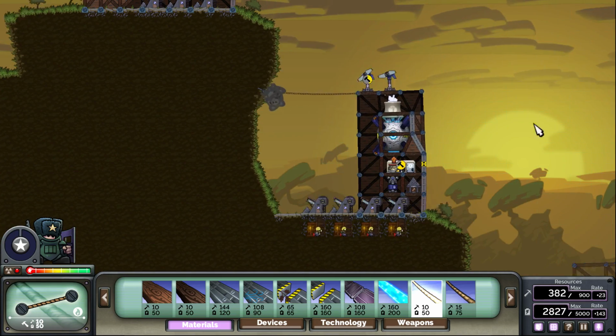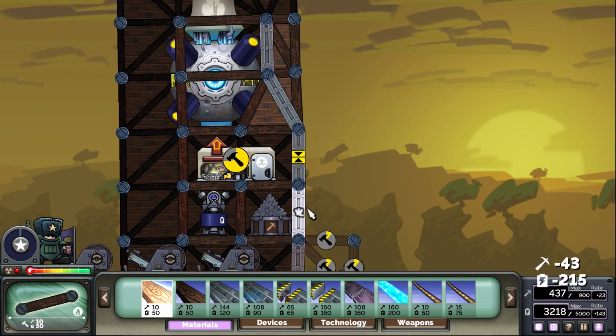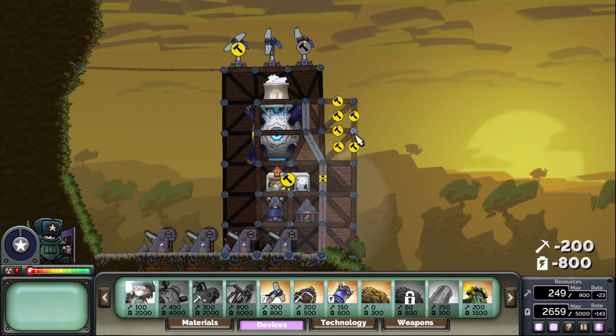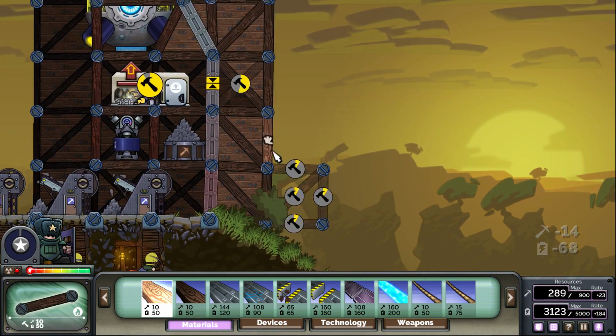So we want to add the rope first, that way the base doesn't topple too much or lean too much forward. Alright. Much better. Add another one of these up top. And then we can start putting our penguin cannons down.